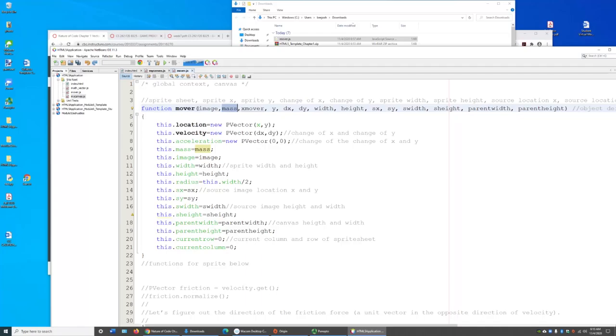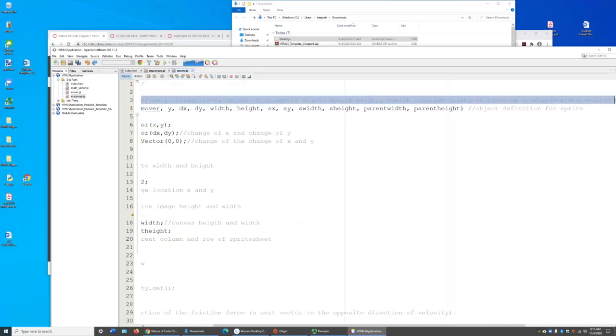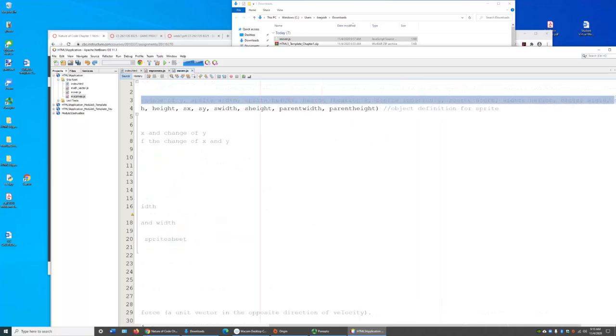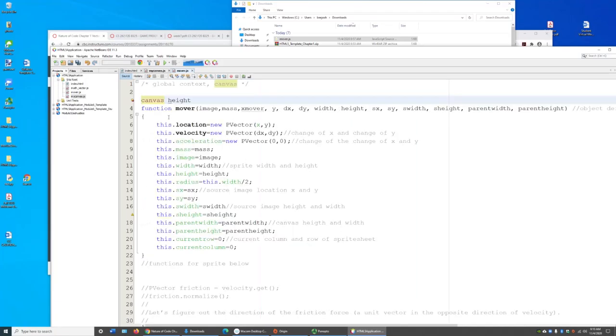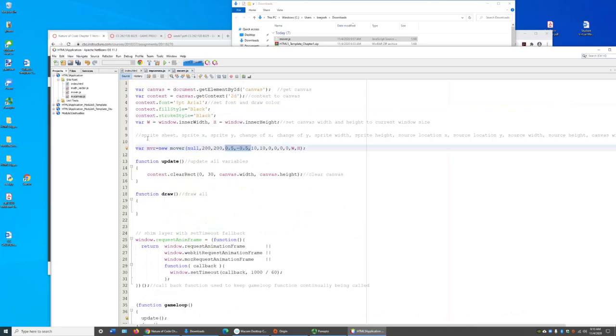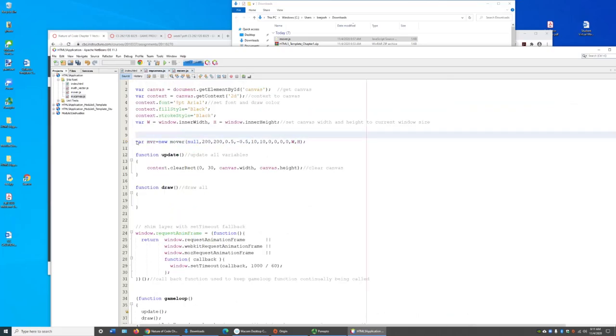Okay, so I copied the wrong one. This is wrong. Looks like I didn't put mass in there. Okay, let's get rid of that. Let's just copy this one and make sure it matches. So let's go back to where we instantiate our mover. Get rid of this because that's obviously wrong, because we didn't do mass. Okay, so image null, mass.